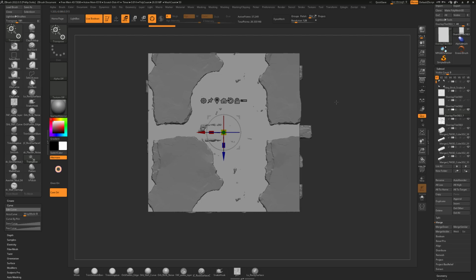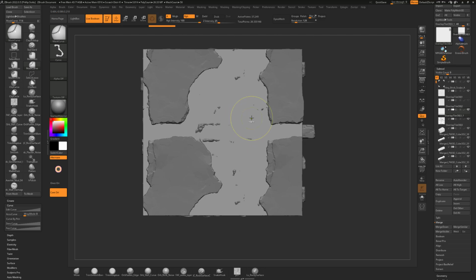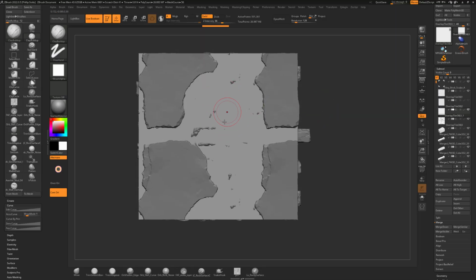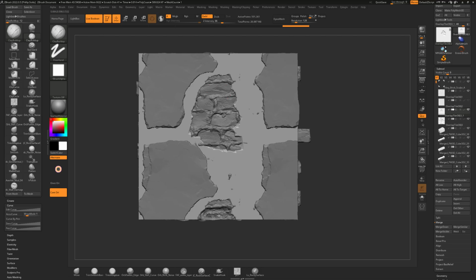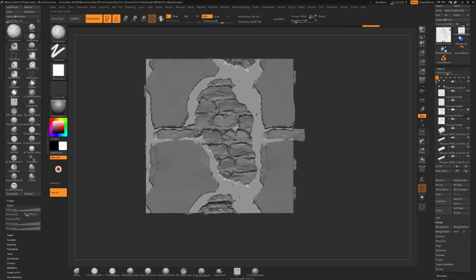What I like to do is give it some subdivisions, and let's get our clay buildup and start to sculpt out some of this. You can see it's so cool. This is my favorite part, because it's so fun to mess with the layering in here. I'm a big fan, big fan.